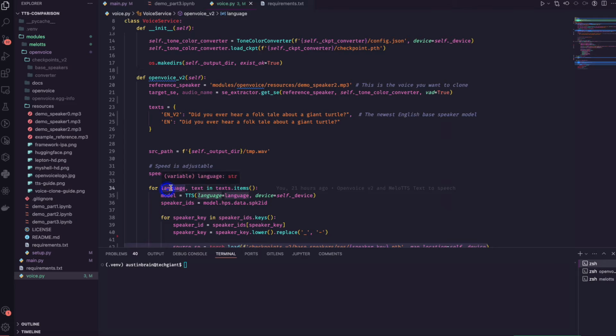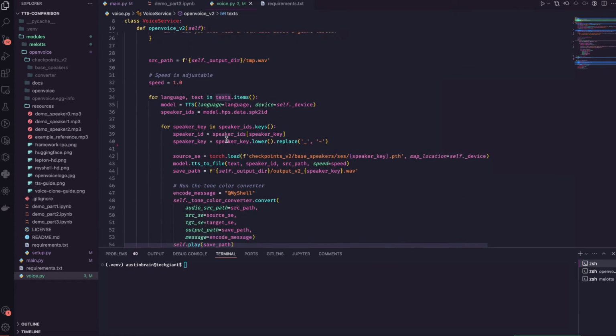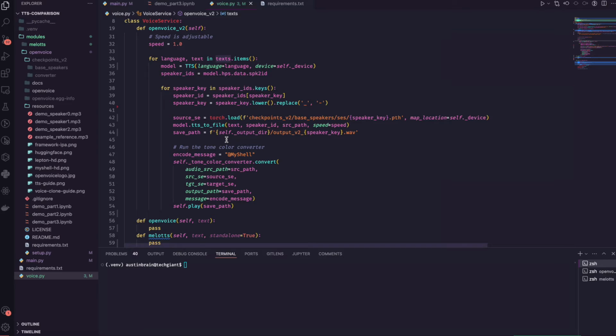If you look here, you're getting the language and the text from text. So we want it to append the language, so at the end of the day we know the combo we want. Because if it loops between 2 languages, it's going to overwrite the previous language with the new one. So that's what you have to take note of.